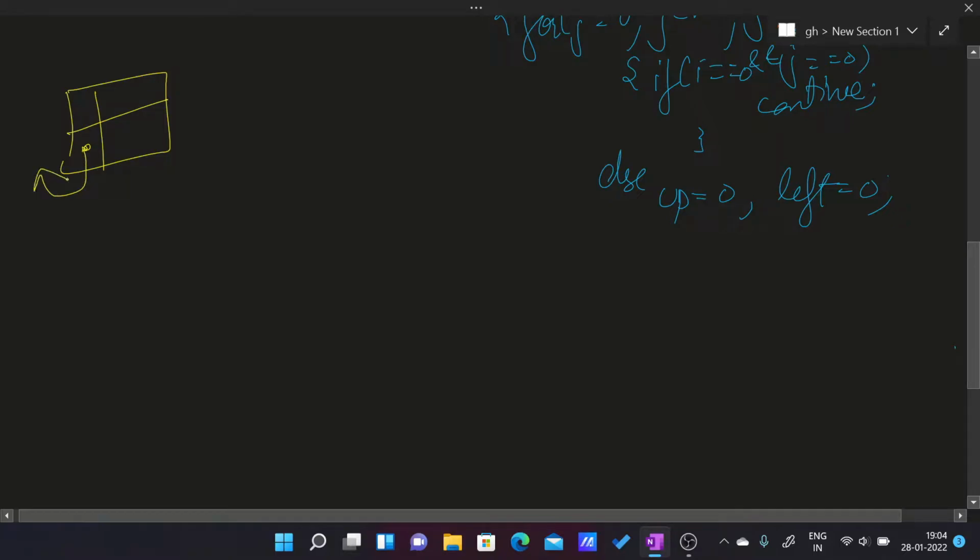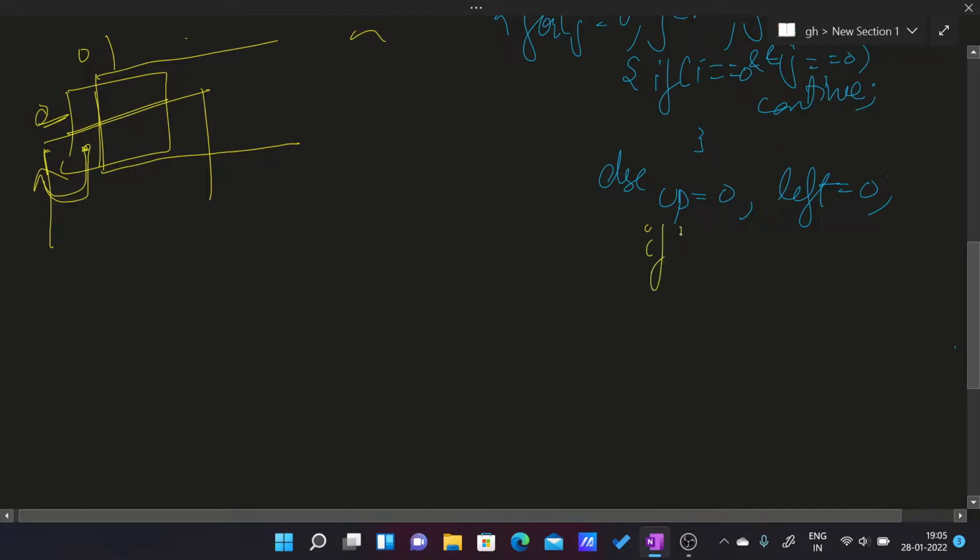If I go left, I'll go out of the grid. So I can go left only for j except 0. Similarly, I can go up only for i except 0.